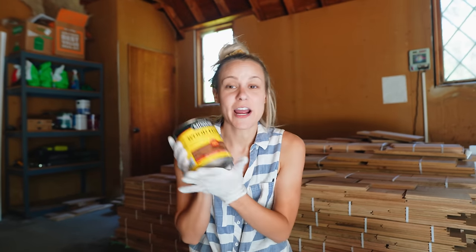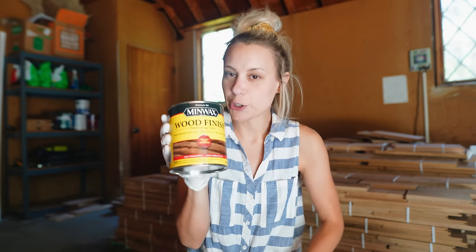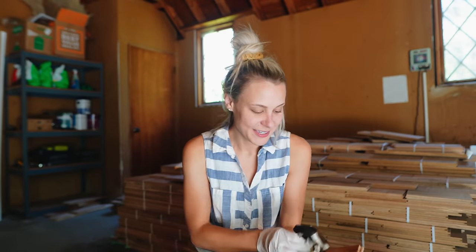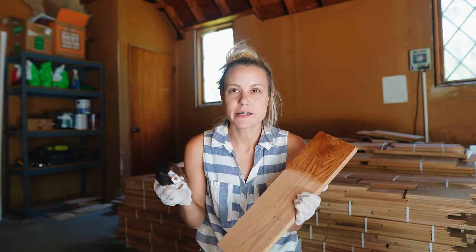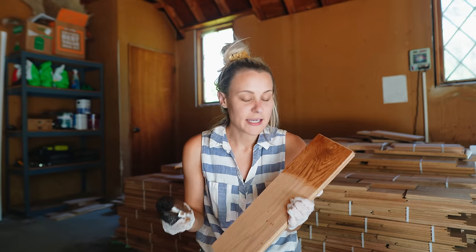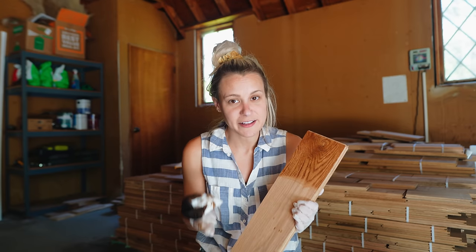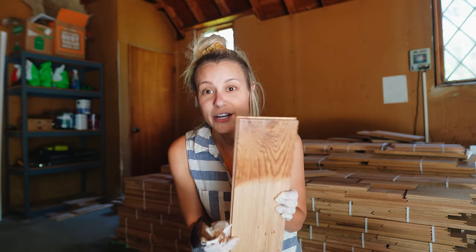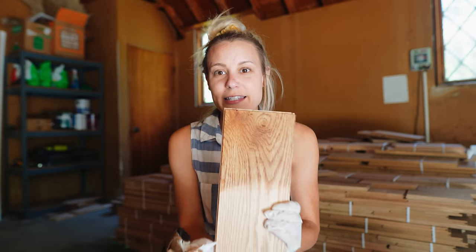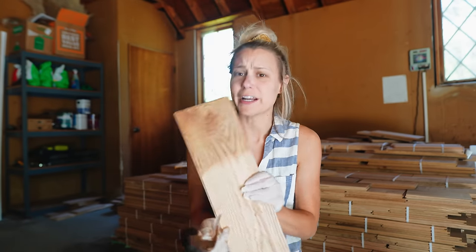Okay, I'm gonna try this one by itself first before I mix anything. This is the Early American to see how it goes. I really wanted to do a natural, lighter stain on the stairs, but because there was a lot of sanding, I couldn't get it perfect. It just wouldn't look as good. So we're gonna stain it a little bit darker, and I think it's still gonna look awesome. This is just the Early American. It's kind of a nice light medium. I could always add more to make it darker. It's so pretty. I really like that.